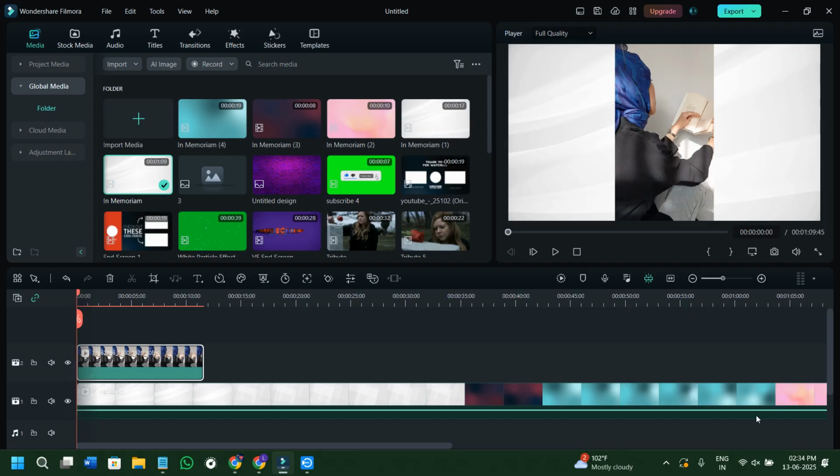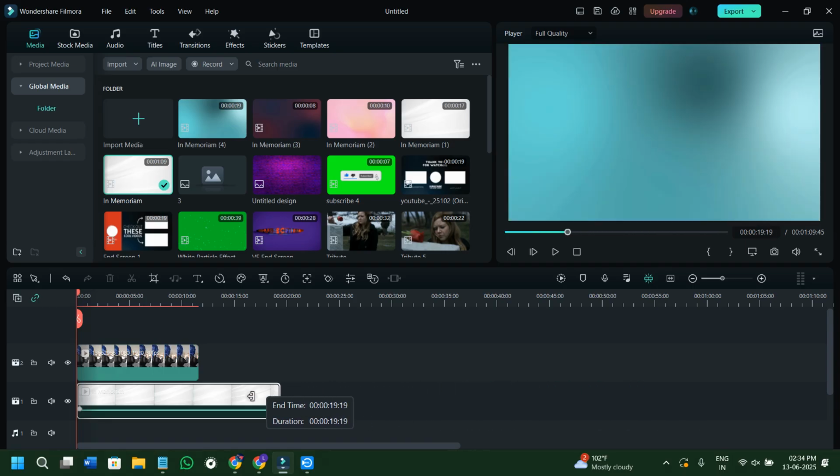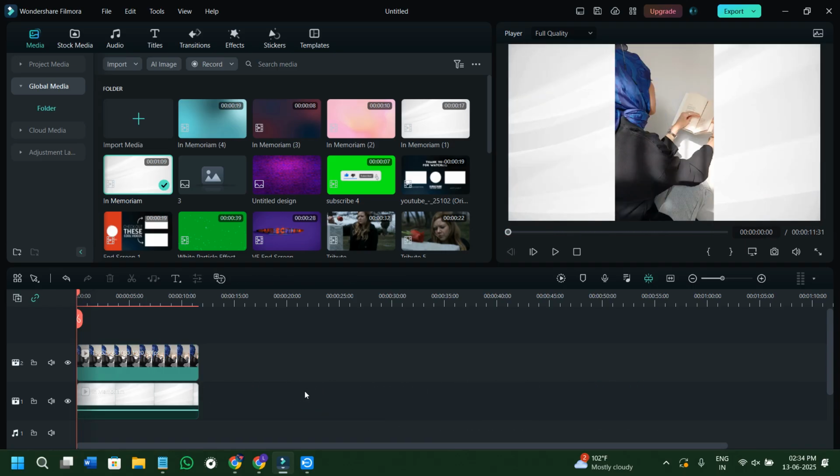So once you are done with your editing, you just have to click on the export option in the top right hand corner of the screen, and then you can add a bunch of other details like hashtags, subtitles, backgrounds as well. Then you can use it very easily. So this is how you can make Reddit TikTok videos in 2025.